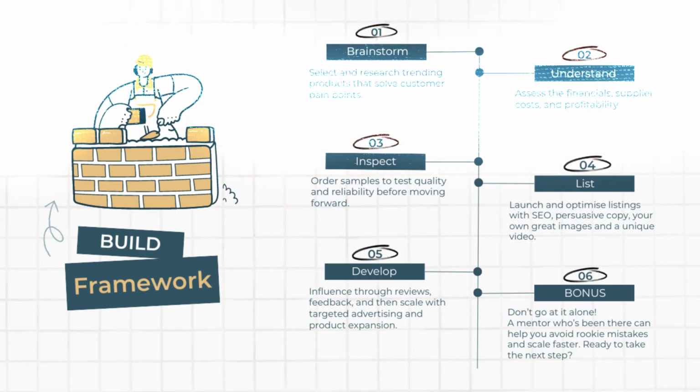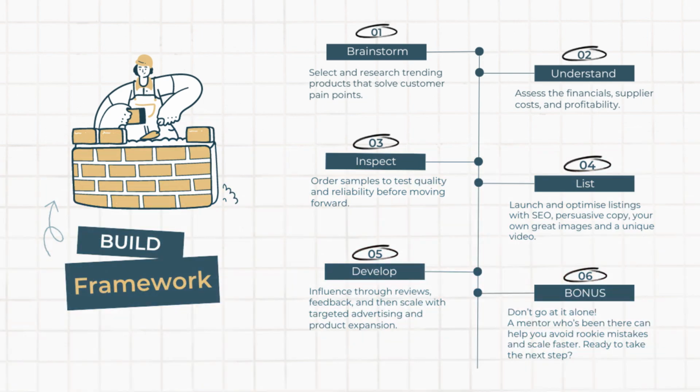Now, I do have a 6th bonus step, and this is not to do it alone. Someone who's also selling on Takealot can help you avoid a lot of mistakes, whether it's a friend or someone that you've reached out to that is also selling on Takealot. In my area, I have a couple of friends who are also Takealot sellers, and we constantly share some tips with each other and learn from each other. There are also many great South African YouTubers that offer their services or their time or their courses. So where they are offering quality stuff, have a look out for those.